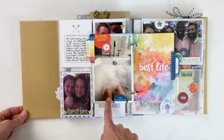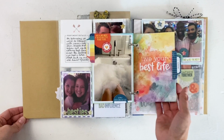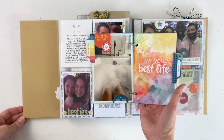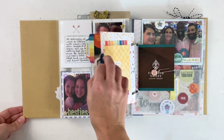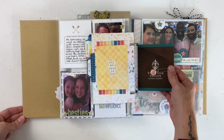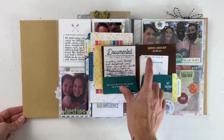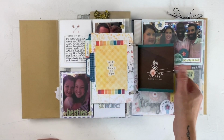This was the only photo I took of the entire hotel experience, which is a real bummer. But I really wanted to extend the story and make sure it had an impact in the album. So I added it as a little booklet all by itself in the middle of this spread. And then I used the key card holder to store the journaling. And this is a little voucher from gambling, which we don't gamble much, but we dropped a 20 in.